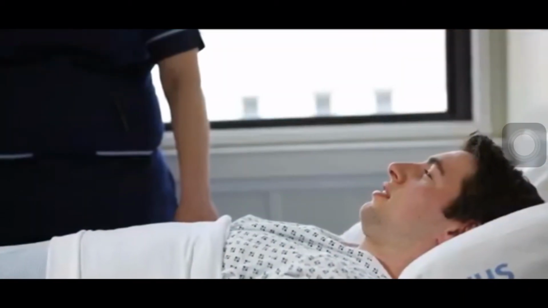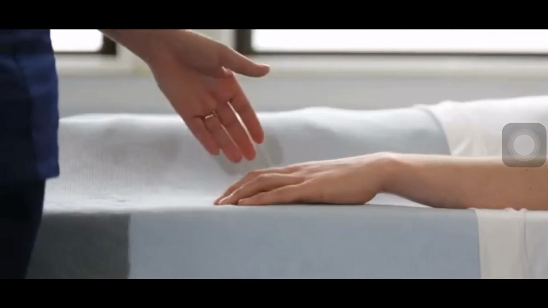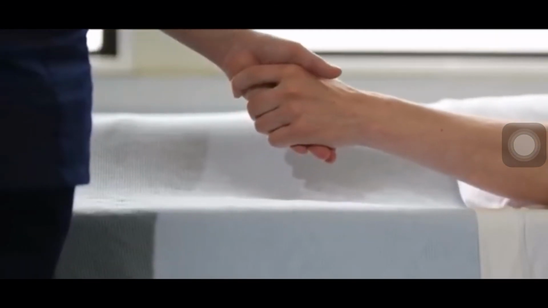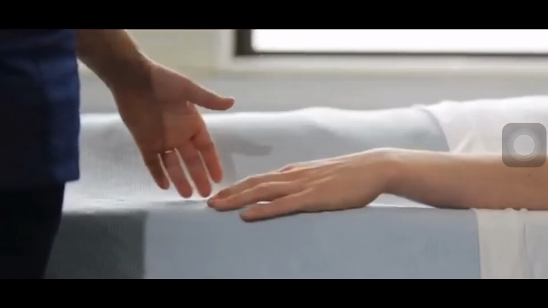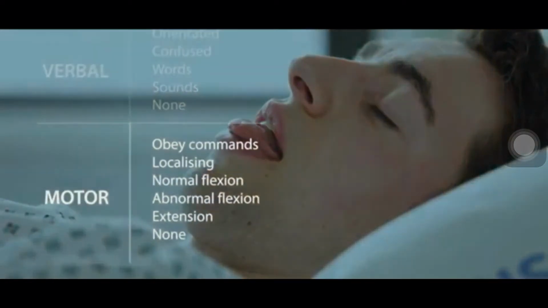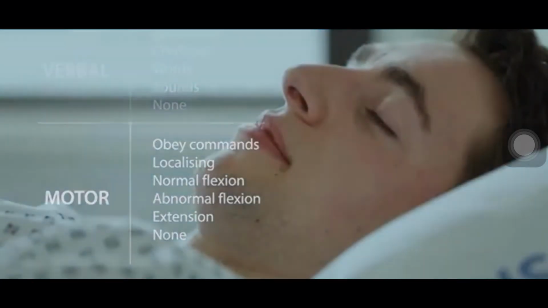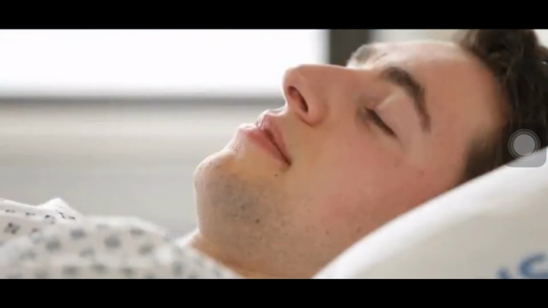To assess the motor component of the Coma Scale, first ask the patient to perform a 2-step action by asking them to grasp and release your fingers with their hand, or opening their mouth and sticking out their tongue. If the patient does this, record obeyed commands. If the person can't move their arms, for example because of a spinal injury, you should ask them to open their mouth and stick out their tongue.